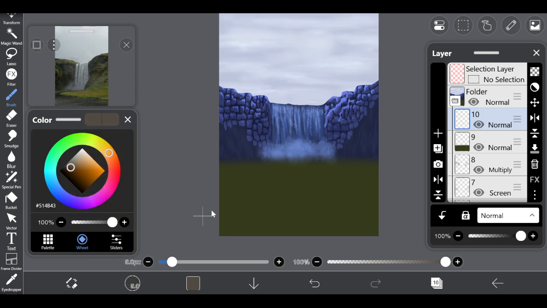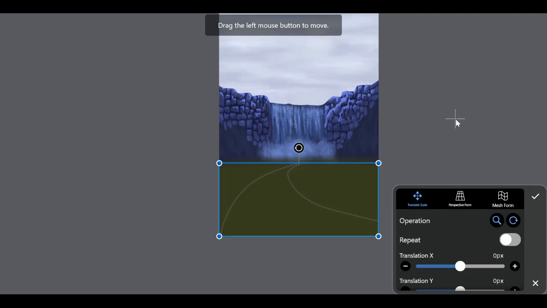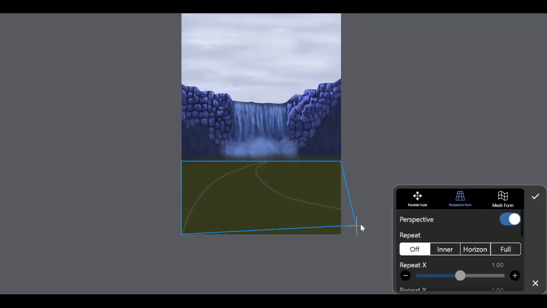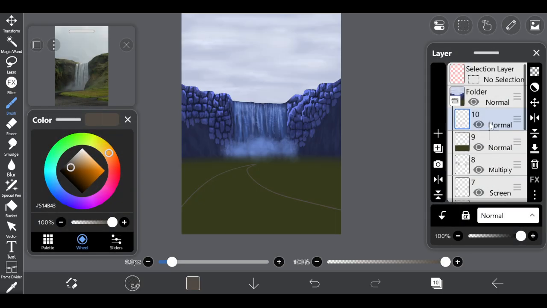So that's a 9, something there, about there. Go to transform, perspective, go a bit forward, I think about there is good, tick.